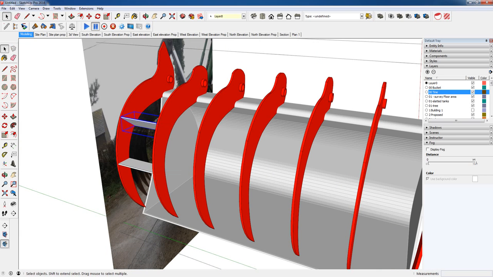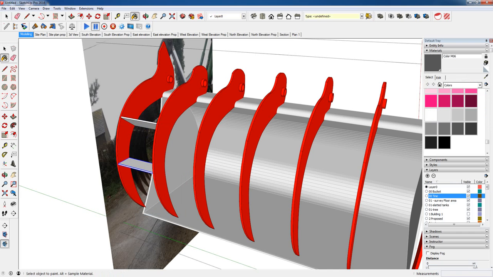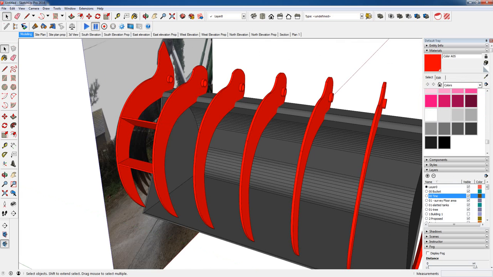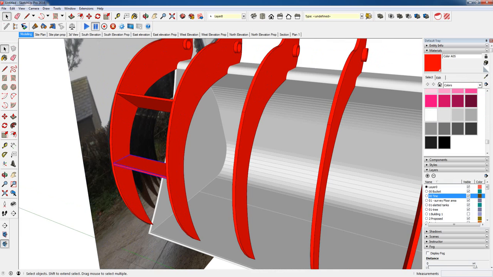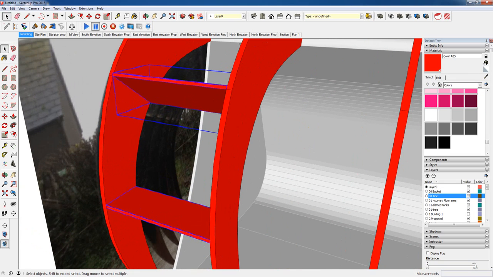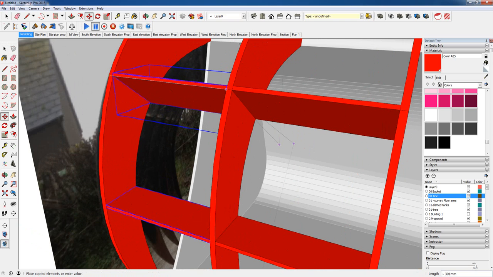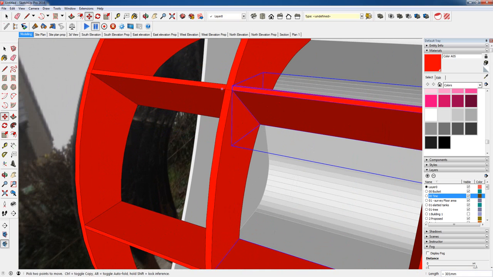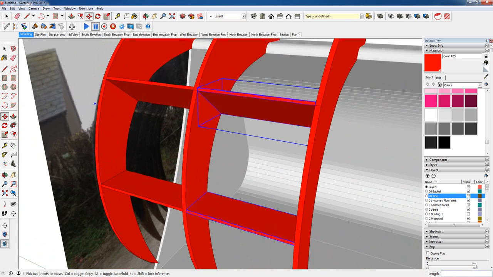I'm going to make that a group. Make that a group. Repaint it, so bucket tool again. This color I want. And I'm going to move him over to here. So I have a second copy of it there.